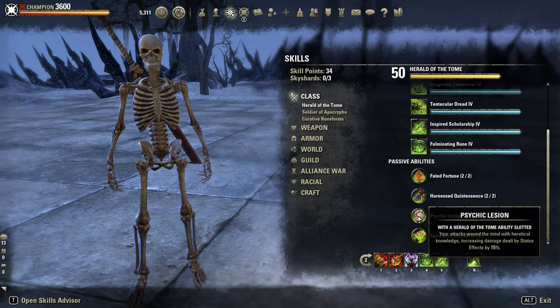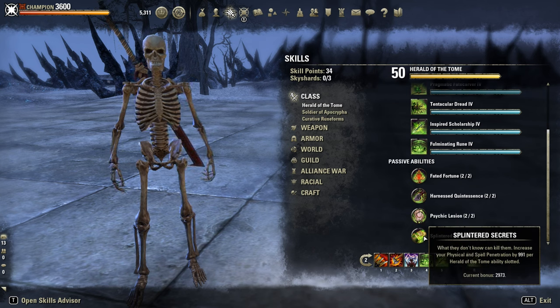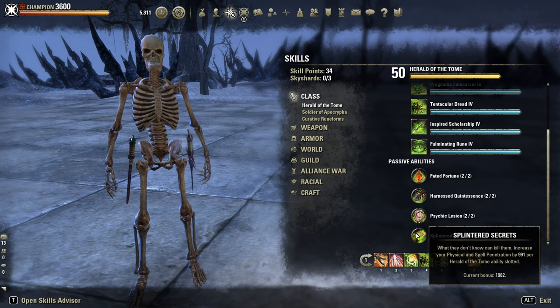Next passive gives us 15% increased damage dealt with status effects. And the last one is insane, gives us almost 1k penetration for each Herald of the Tome ability slotted. In this case, 3k on the back bar and 2k on the front bar.